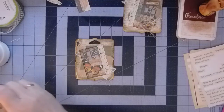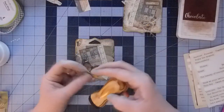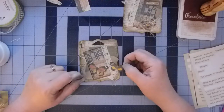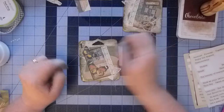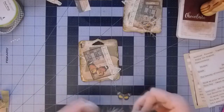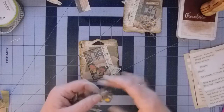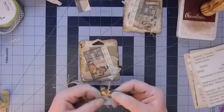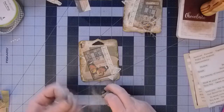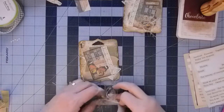Okay, so I have another butterfly around here somewhere. Here he is. Let's ink him. Oh, I think I already did. Yeah. So, gosh, that butterfly's already on here. I think I'll stick him up there, but I want to wrap some eyelash trim around him in the style of Yvonne Preston. Okay, and I don't know why I say Yvonne. I think I knew someone that pronounced it that way, but I believe hers is Yvonne Preston.